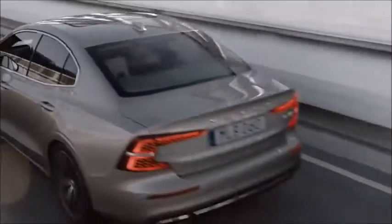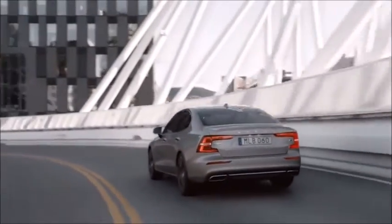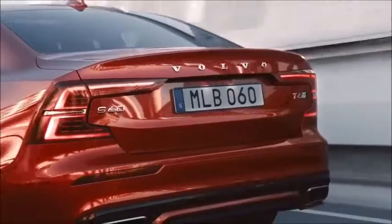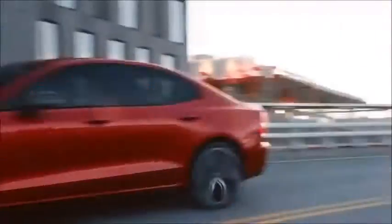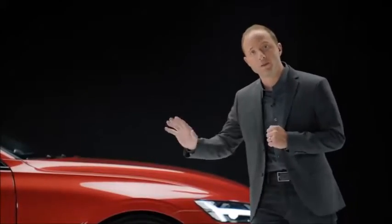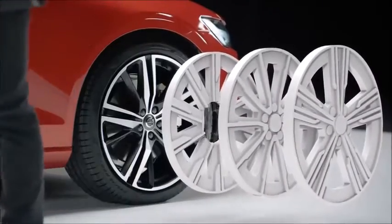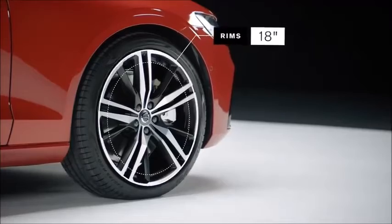The expression of a lightweight appearance was a key driving force in our development. This visual efficiency is what gives the S60 its great stance. It's a car that sits poised like an athlete, one who's ready to bolt from the starting blocks. Rims come in a variety of designs, ranging from 17 to 20 inch.